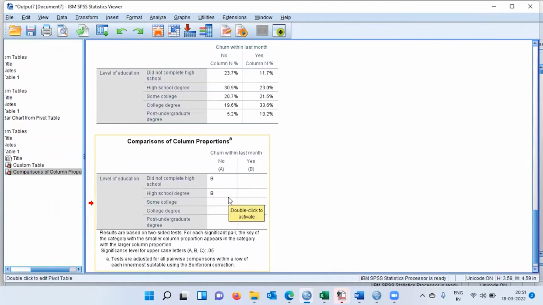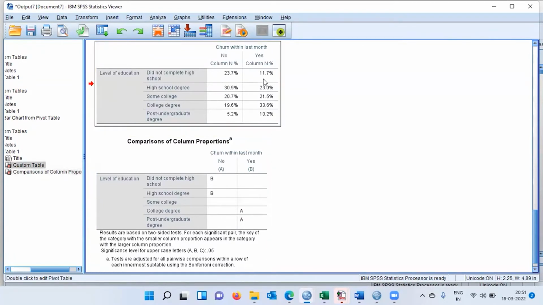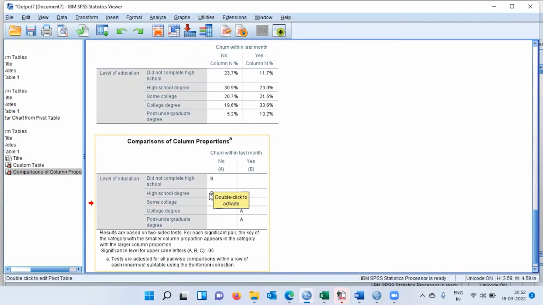Wherever there is a difference between the pairs, that will be highlighted here as B. Is 23.7% significantly different from 11.7%? Yes, SPSS found it to be different, and therefore it is highlighting B here.